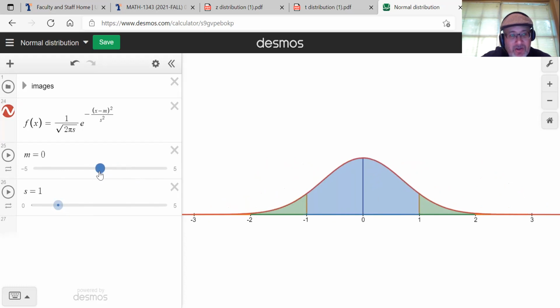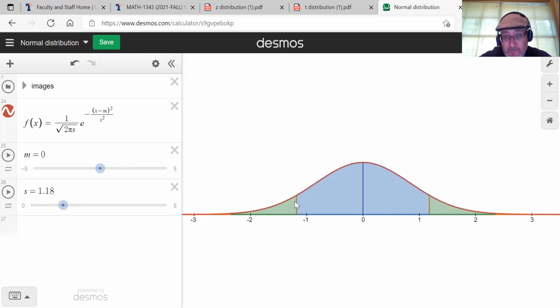The standard deviation is a little harder to visualize. I do have some marks here separating 1 standard deviation from the mean to the left and to the right, 2 standard deviations from the mean to the left and right. You can't see it because of how narrow it is, but there's one for 3 standard deviations from the mean to the left and the right. But the standard deviation kind of measures how spread out your data is. So for example, if my standard deviation was larger, my data would be spread out more and my curve would be flatter. So watch what happens as I raise the value of the standard deviation.